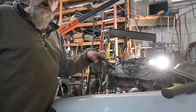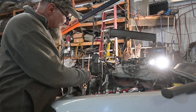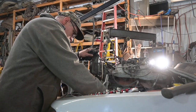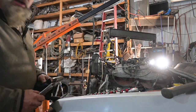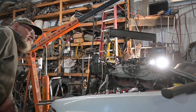Hook the chain there. I had to hook a chain to one of the bell housing bolts. Let's see what happens. I got a pan down there. This is gonna, yep, there we go. All this oil. At least I'm getting it in the pan. Oh, it's only a little drip. Huh, not much at all. Who knew? Time to jack this thing up out of there.